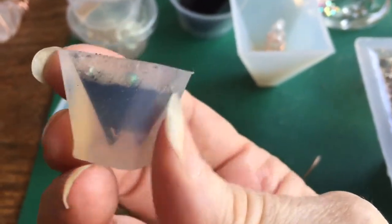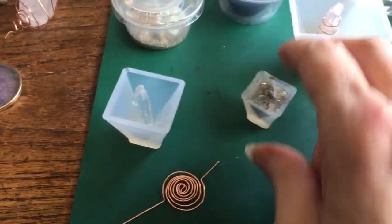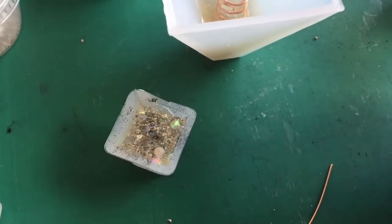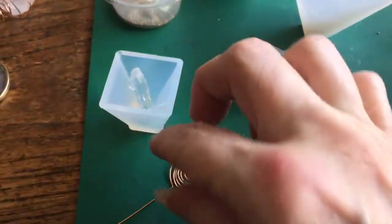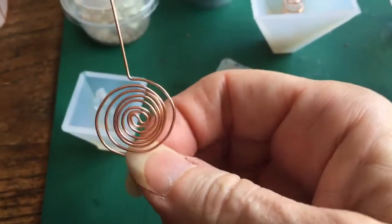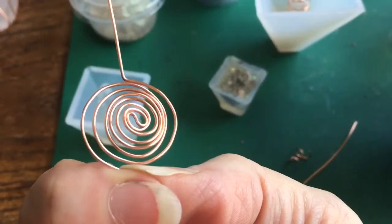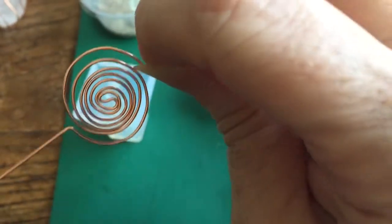But then I added a little bit of sand on top of that with my little trusty spoon here. And then I very gently added those little sparkly crystal playful things in there. So I'm fooling around today with doing these double spirals, and I kind of forgot how I made that first one, so I had to review the video again. But they're very, very easy to make, and they're clockwise and counterclockwise.